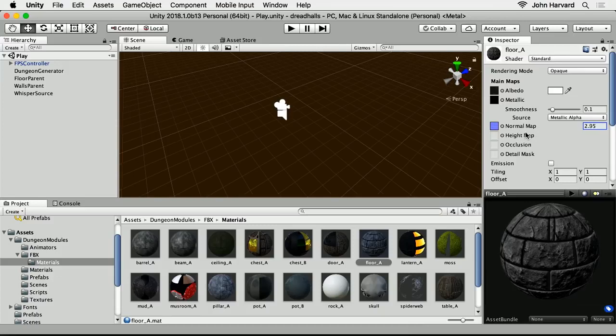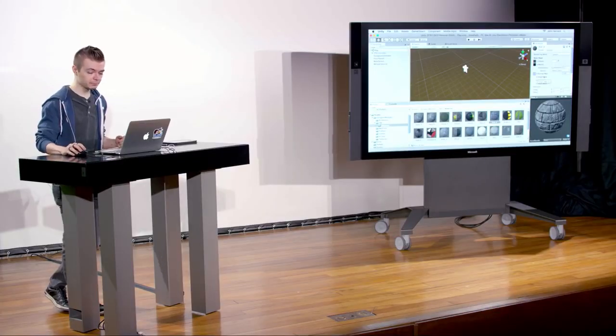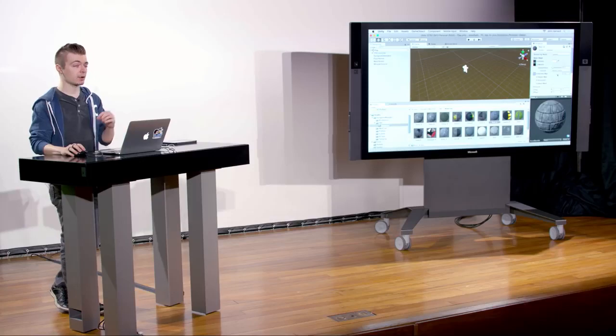But that allows you, and depending on how strong your computer is, you can go higher or lower, to affect just how bumpy, just how strong the bump map, the normal map, affects the lighting rendering. So it's that easy to get just a fairly sort of extra sense of realism in your scene. So you'll notice if you're walking through the scene, if you turn off lighting, it's even easier to see all of the surfaces, the floors, the ceilings, and the walls have a bump map as well as a texture map.